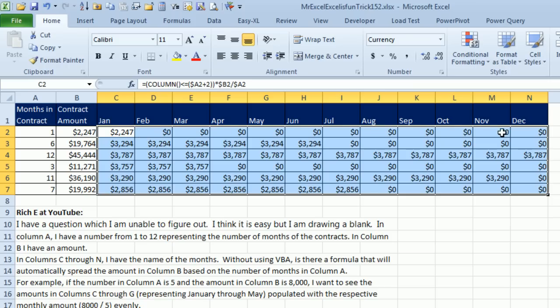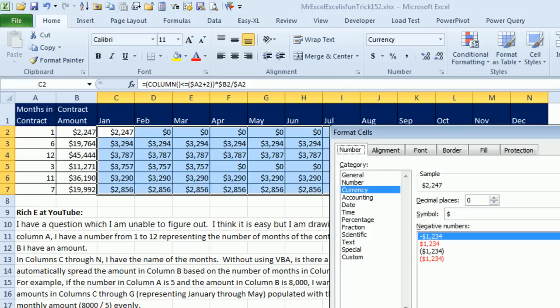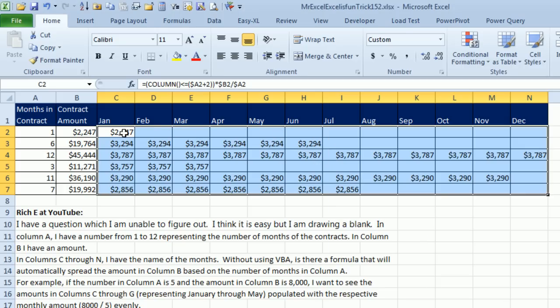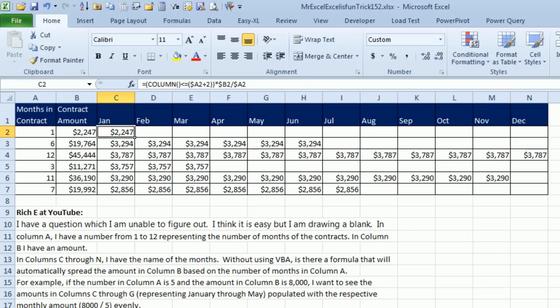However, it's giving me zeros out here when, in fact, we want to show blanks. So, Ctrl 1, I'm going to go to custom number format, and I'm going to leave that as the positive number format; negative and 0, so semicolon, semicolon is going to show up as blank, and there we have something that returns what looks like the correct result. These cells on here aren't actually blank, but they certainly appear blank. They're going to print blank, and hopefully that will do it. Mike, let's see what you have.